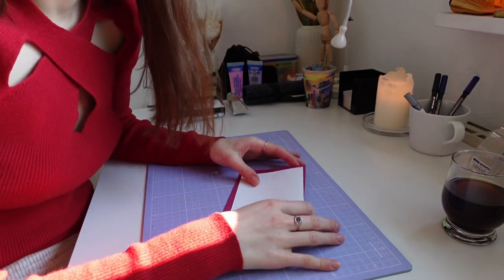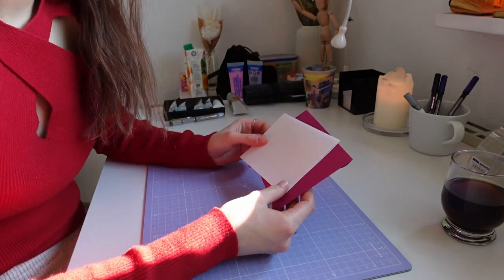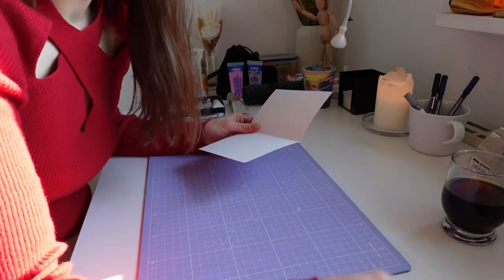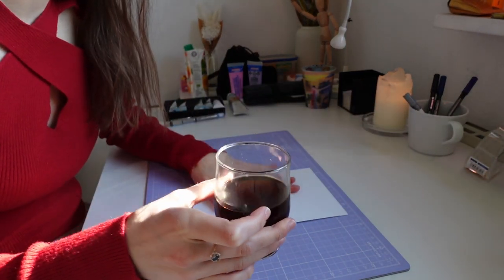Okay, for the first DIY, we will do a love letter. And I found this envelope and this paper. And the first thing I'm gonna do is spill this coffee over the paper.